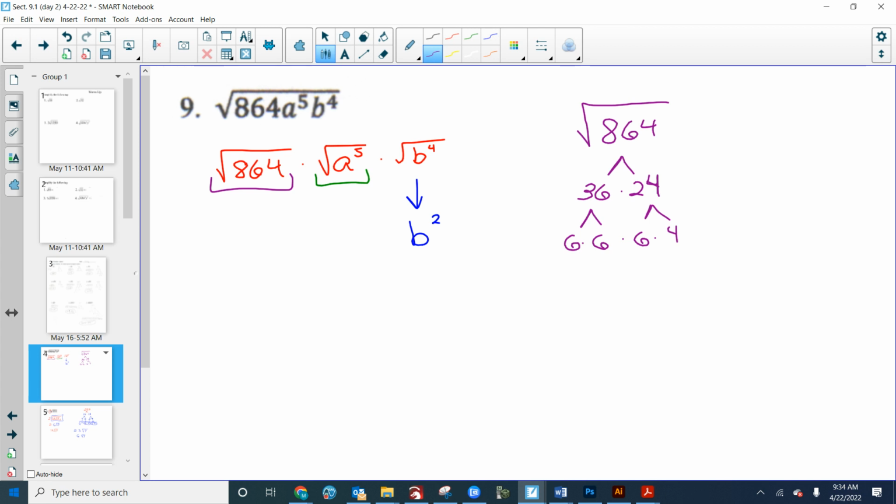Keep going. Yeah, so here is the Mr. Parker trick shortcut. It works, but it makes me a little nervous for some of you. He would say a pair of 6s. What comes out? 6. Because isn't that 36, and the square root of 36 is 6? If you're okay with that, that's fine with me. I just think some of us just aren't quite ready for that yet. So I would recommend keep going.